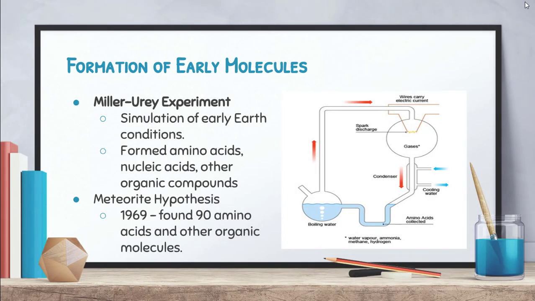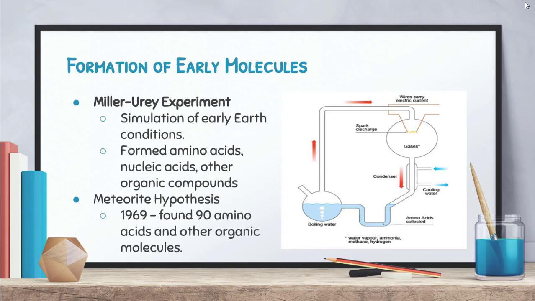So how did life begin on Earth? There are some key clues to help us understand how this may have come about, and one of which is the Miller-Urey experiment. These are simulations of early Earth conditions. Now, how do we know what conditions were like in the early Earth? Well, we can take a look at a couple of different examples. We can use fossil records to help us understand what life was like. We can take samples from the Antarctic or the Arctic. Little tiny gas bubbles that are trapped in ice help us understand the composition of the Earth's atmosphere a long time ago.